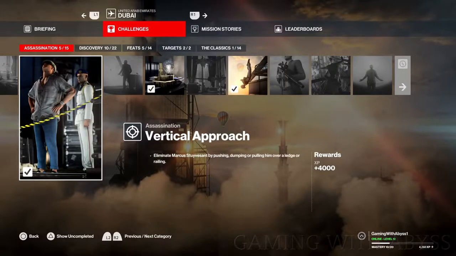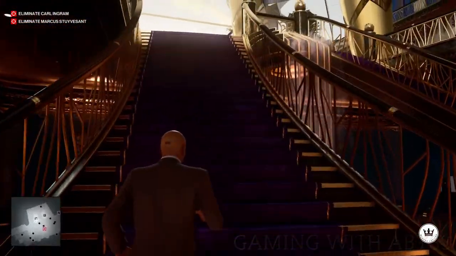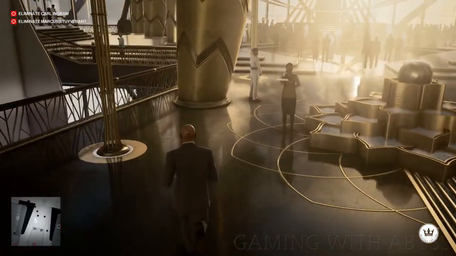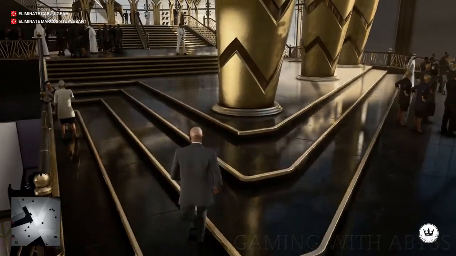Welcome to Hitman 3, it's Abyss, and in this video, I'm going to show you how to unlock the trophy slash achievement called Treacherous Architecture. Now, in order to unlock it, you need to complete three different challenges in Dubai. So this is going to take us two playthroughs.